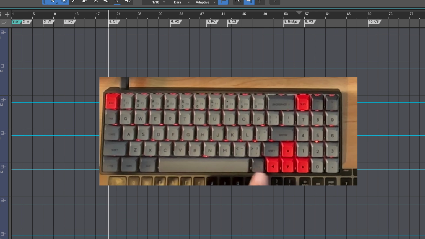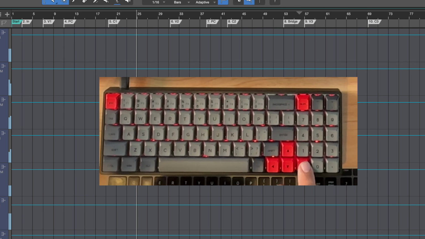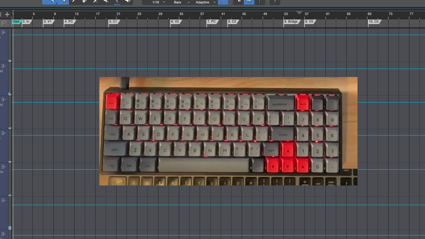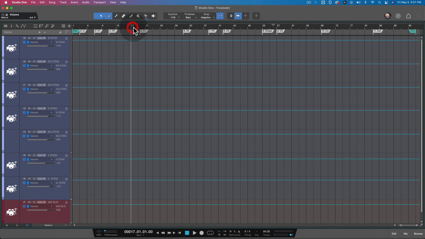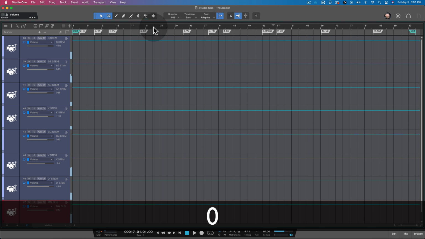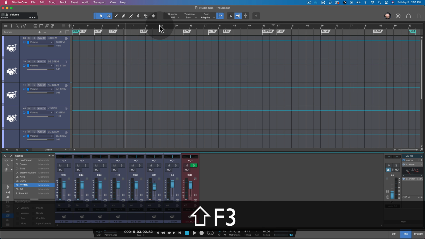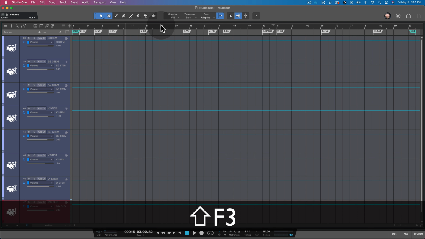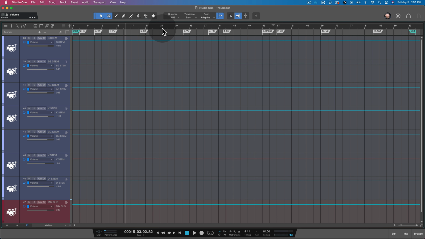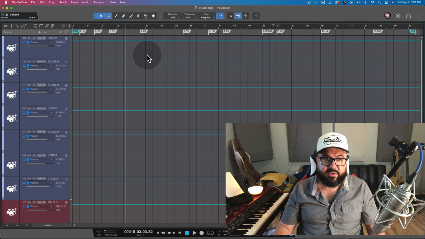I also like this. I use this as my transport. So if I go there, I could forward, rewind, move by bars, and then go to the beginning, stop it like that. I also have that on my mouse for quick access. So if I'm mixing, I could stop from my mouse. I can forward, I can rewind, I can go to my mixer, then I can reduce the height of it, and things like that. So I'm doing that with the use of this Logitech 604.